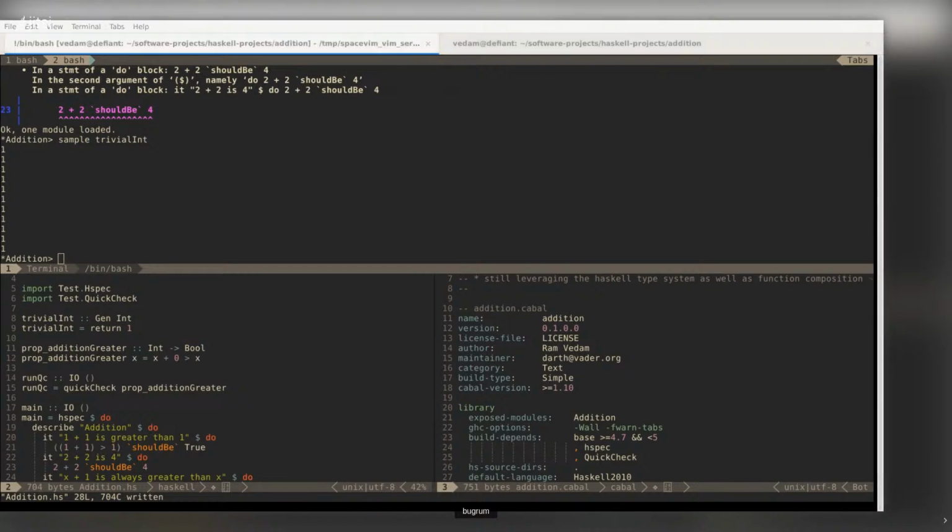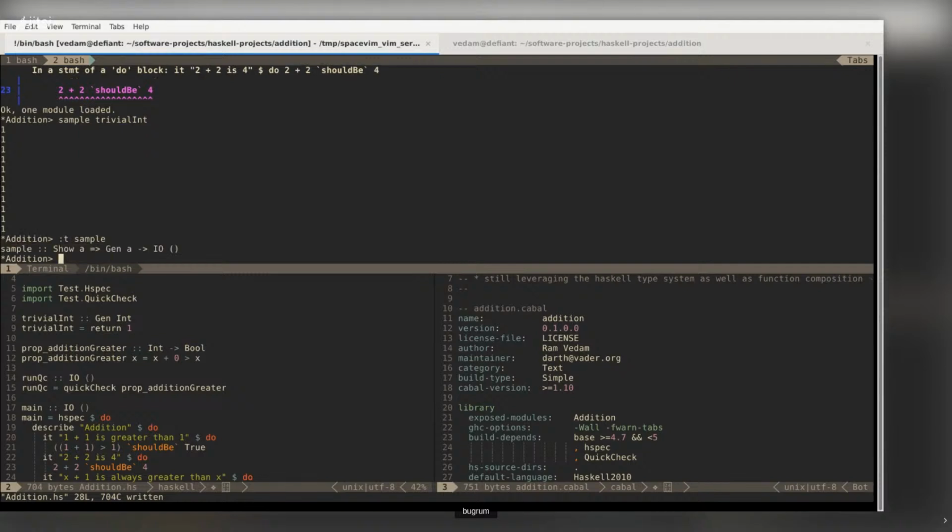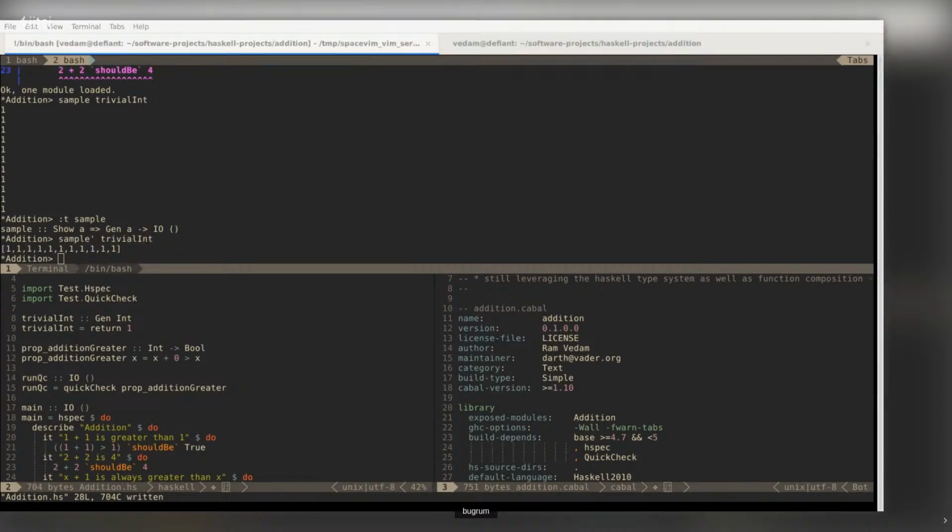Remember, sample just takes in a generator and returns an IO monad, and we'll generate different collections of this for us. We could also pass this into sample' and generate this kind of thing.